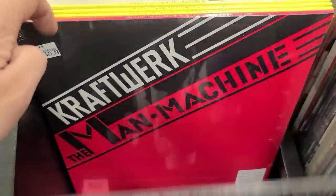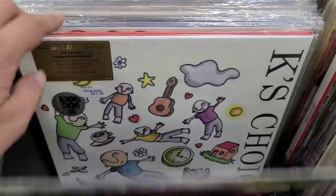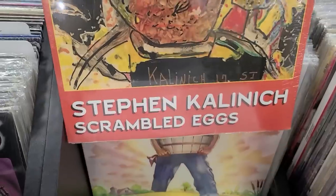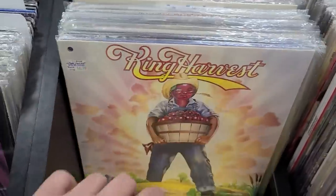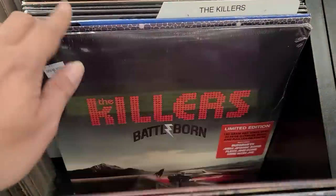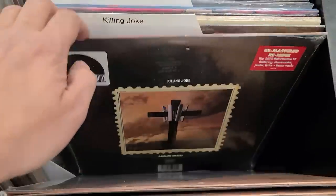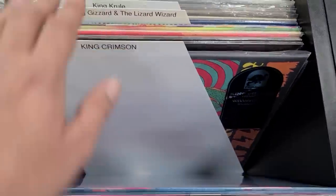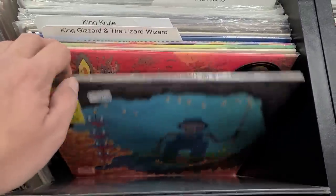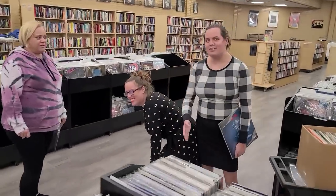Wow. There's one bon in the Autobahn. Nice. What are we working with here? I don't know. The Killers, man. Got some stuff. Got Killing Joke. Oh, King Crimson. Nice. Definitely got some King Crimson. King Gizzard. What the heck is going on here? I accidentally tapped her, and then this whole thing happened.